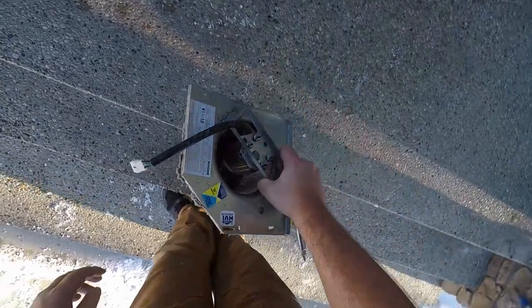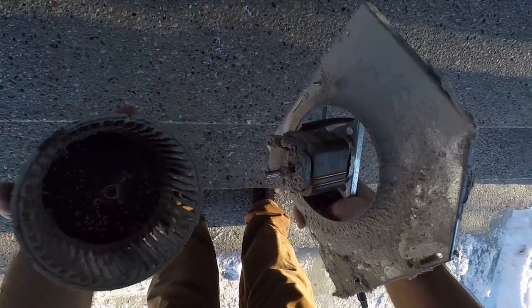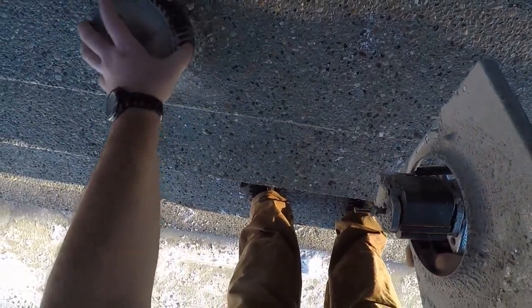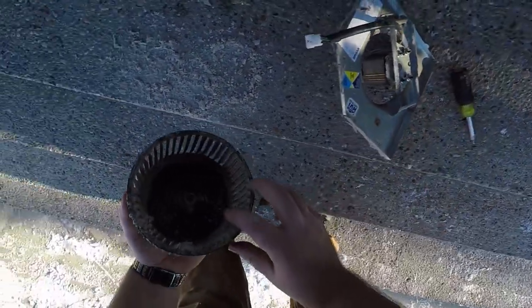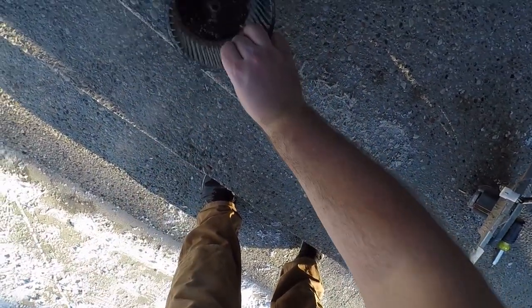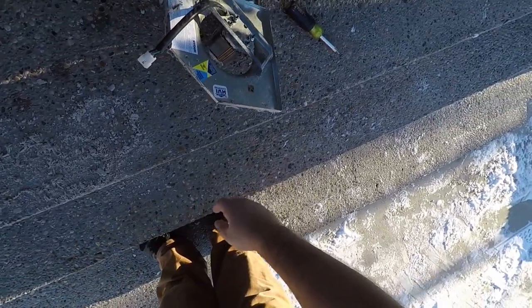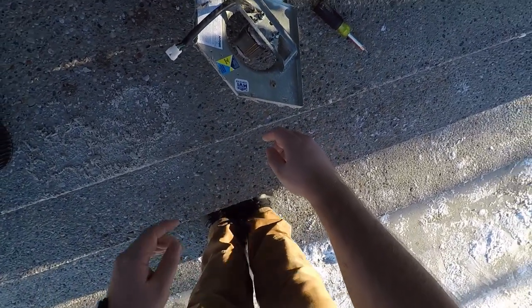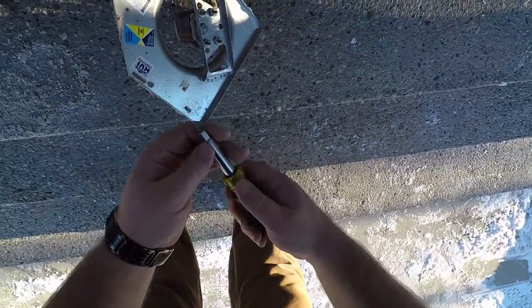Got it outside. We're on the stairs here. I am not entirely sure. Oh, so the fan cage just pulls off. Can knock it off outside here. These fans are from, I want to say, the early 2000s, so they're getting up there. They're pretty old. Now all we should have to do is take these four bolts off and the fan should come out.